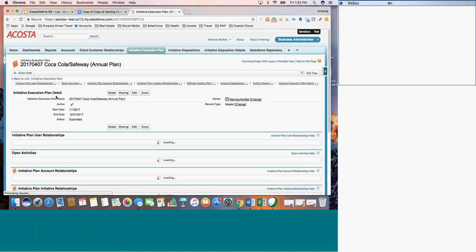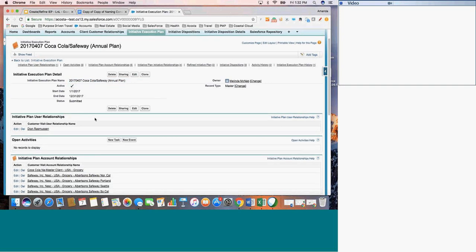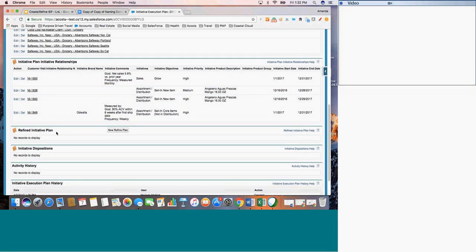I open it, and it takes me to a page with my details, partnerships, open activities, everything. Here is the refine initiative plan button. This is where you would refine this plan.